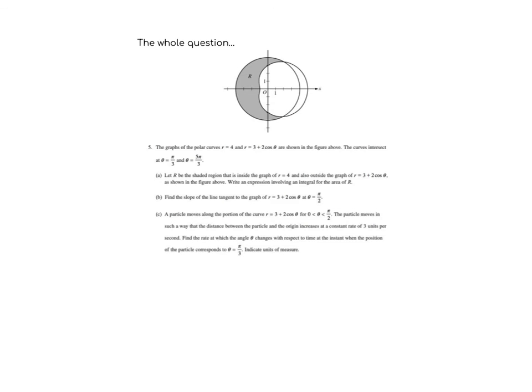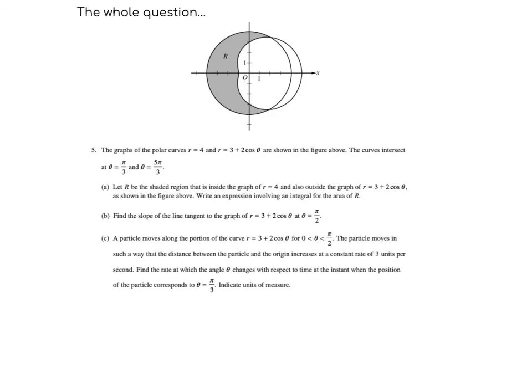Okay, so let's look at this whole question. There's a whole bunch going on here. We have area between two polar curves. So that's that 1/2 r squared d theta thing that we discussed earlier. And you had to subtract the two pieces. Make sure you think about area in terms of connecting like this, not area like we did under coordinate grid. Find the slope. So slope is dy dx. We thought of that as dy d theta and dx d theta, and put those pieces together to find the slope. And then particle moves along, so that's a rate question. And you knew what dr dt was. You needed to find d theta dt. A lot going on in this one particular question.